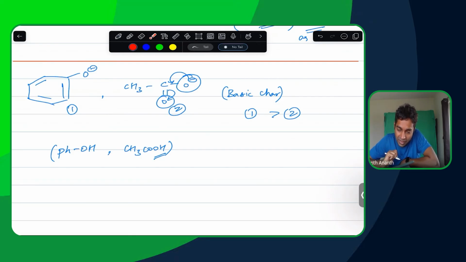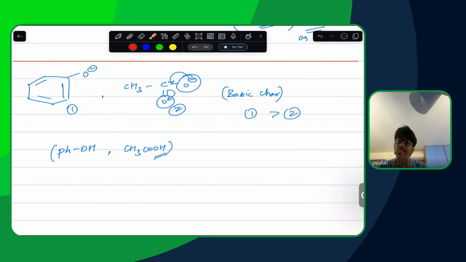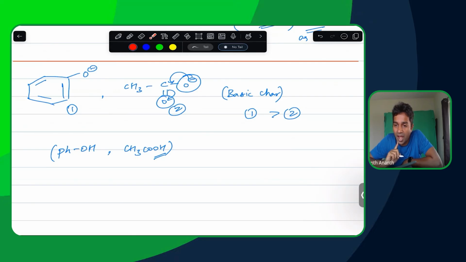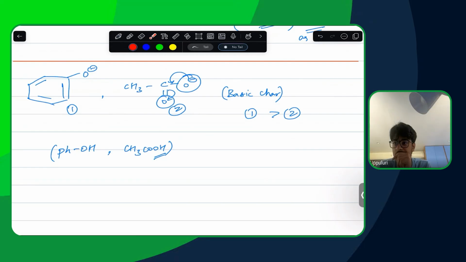you have learned electrophilic aromatic substitution, correct? So now tell me, in the phenoxide ion, which fellow is the actual nucleophile? The less electronegative fellow will generally be the more donating one. In this entire system here, the O minus is the more electronegative guy. Which is the less electronegative fellow? The pi bonds of carbon.